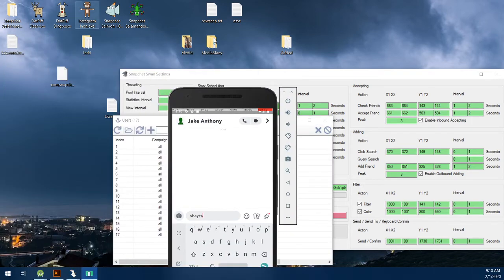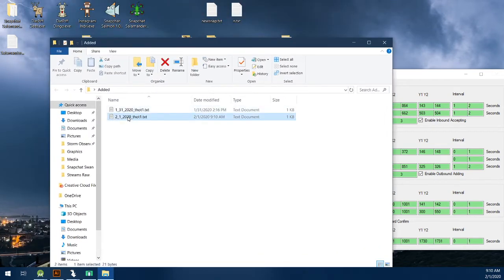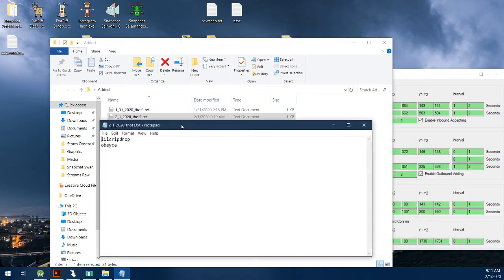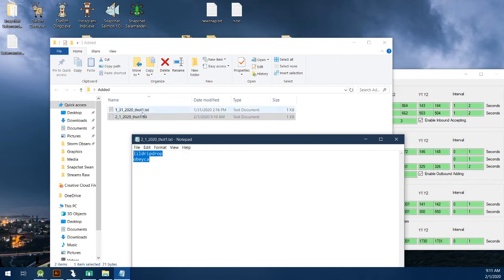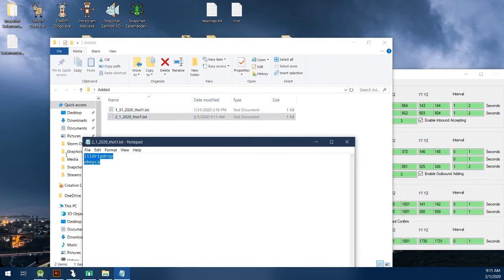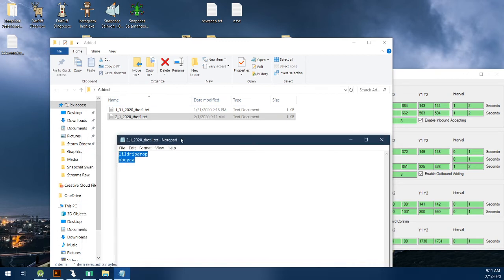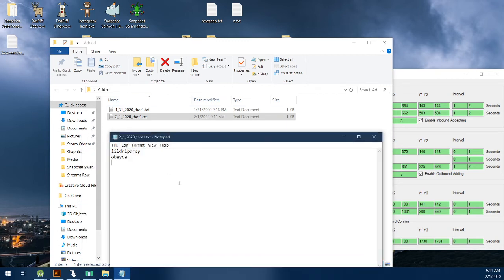Okay, so it's gonna make a folder here, wherever you're loading it, called added. It's gonna set the date and then the campaign, and the date will automatically change if you're running it for hours, so you can tell exactly which users you've added on which device. I will be adding a mass purge option because you're gonna rack up users, probably 5,000, very quickly, in a couple days. If your accounts get banned quickly, it kind of doesn't matter because you can now cycle data in extremely fast. This is something you want to take advantage of while Snap has huge competition.